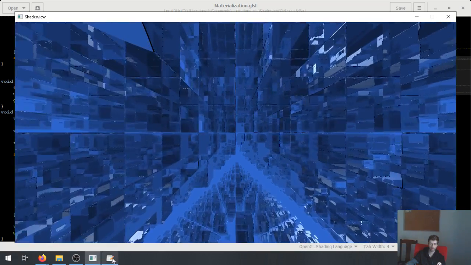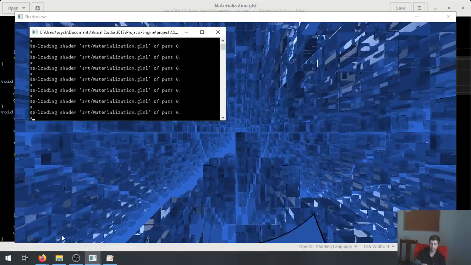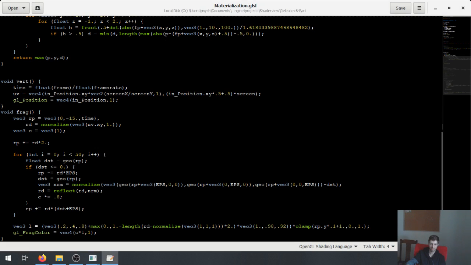Oh, I don't even have proper lighting on it. This should actually darken as it's lower down. So this should get lighter as it goes up above the surface. So we can just feed in the position like this, times 0.1. This will make it light up to 10 units down. Yeah, so it'll be dark down here, and then you get the effect of the mirror going up there. Oh yeah.